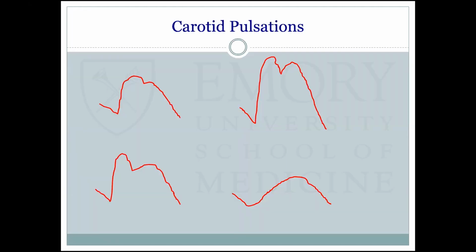We'll finish up here with pulsations. These are 4 different forms of arterial pulsations that you might see. This is the normal aortic or arterial pulse wave with the dicrotic notch here, which corresponds to aortic valve closure, which is what probably makes this dicrotic notch and little secondary hump, which can be a normal finding. Probably not significant enough to palpate under normal circumstances, but if you have high fidelity catheter pressure tracing capability, you'll often see this in aortic or arterial pressure tracing.